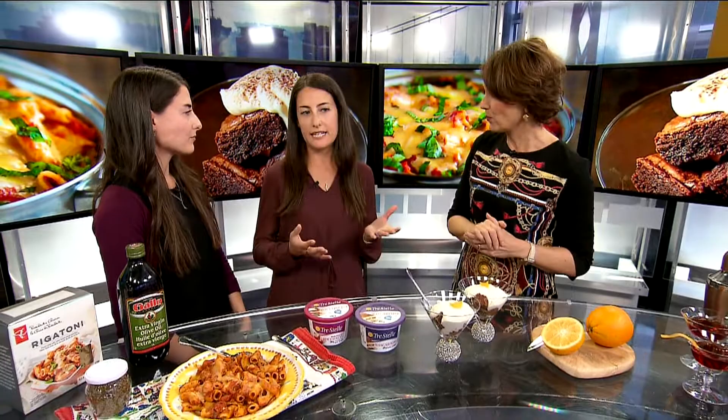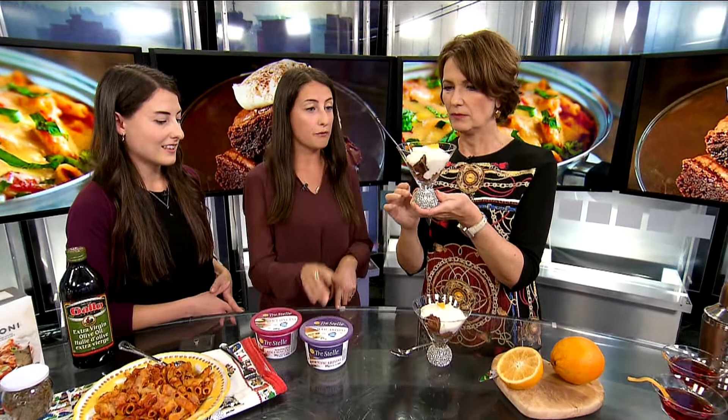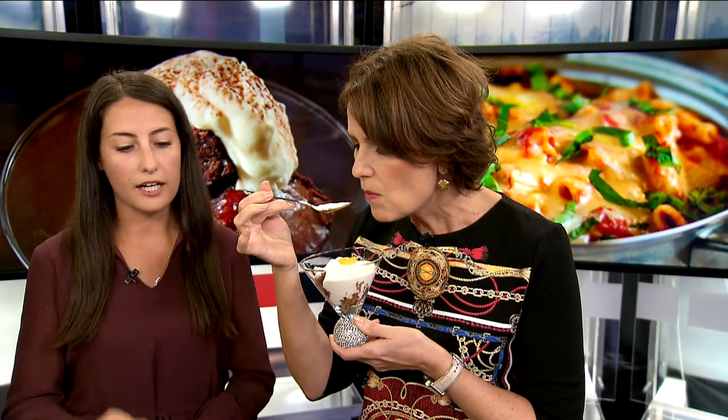Moving on to dessert. In the summer, you might go for something super quick after dinner, like chocolate ice cream. So for the fall, you want to cozy up with a blanket, maybe by the fire. So, we went with a bit of a brownie parfait — again, super simple. We've used mascarpone cheese. For the cream, you add the mascarpone, mix that with some whipping cream, some vanilla, and some icing sugar to get a bit more sweetness. Then you layer it into a martini glass, which looks great. You add your brownies, put the cream on top, and then garnish it however you like. You could also put some flavoring in the mascarpone.